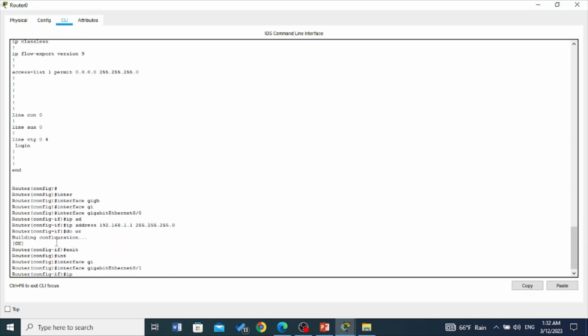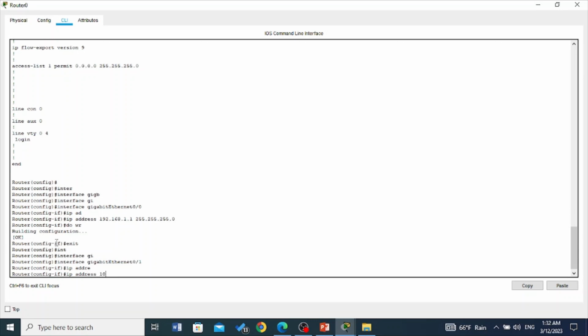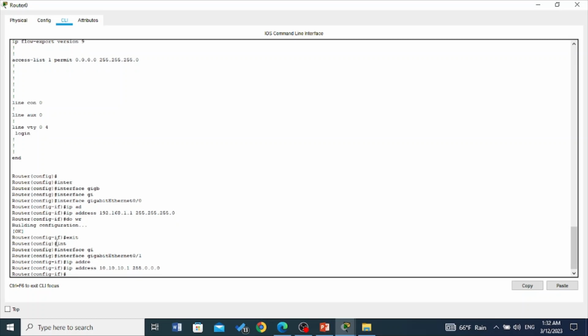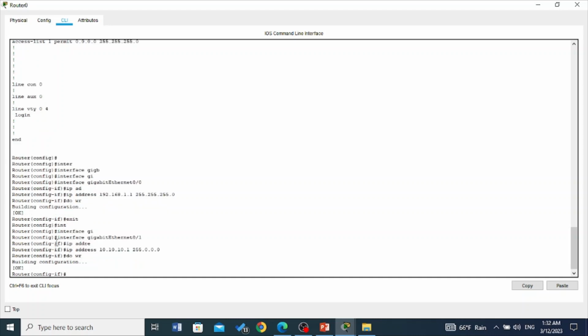We can give an IP address of 10.10.10.1 with subnet mask of 255.0.0.0 and write.